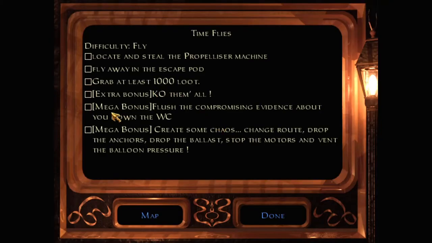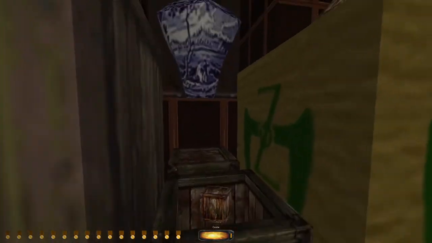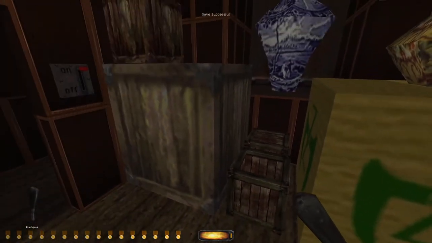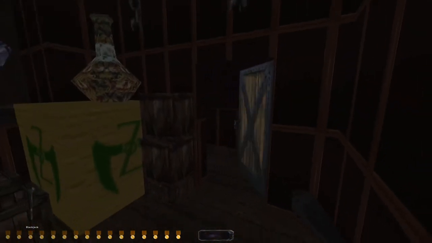New objective, huh? Flush the compromising evidence about you down the toilet. I'll gladly do so. Now I understand the reason for having a flush toilet on here, at least the reason that's relevant to me. Turn the lights off. Alright, so that's just a crate that's buggy and doesn't have physics.